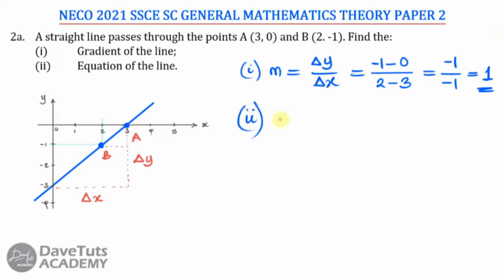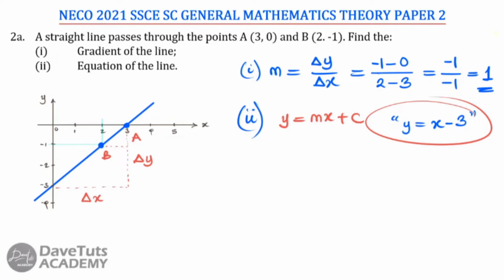The general equation of the line is given as y is equal to mx plus c, where m is the gradient that we just got as 1, and c is the intercept on the y-axis. So in this case, we have it as -3. Because of the understanding that I have of this question, I can just say my answer is going to be y is equal to m, which I got to be 1. I don't need to write 1 as a coefficient of x, so I'll just say x, then plus c. I'm seeing from my graph that c is -3. So I'll just say -3. And I know that the equation of the line is nothing but y is equal to x minus 3.